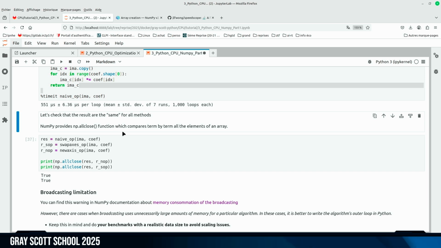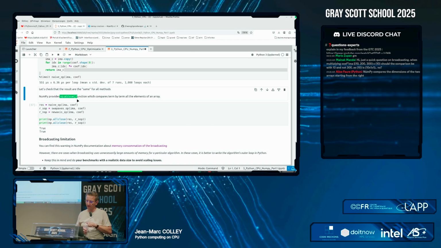Now we will check if the results are the same for all methods. NumPy provides a function called allclose, which compares term by term all elements of an array.